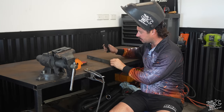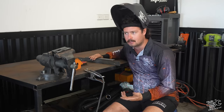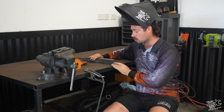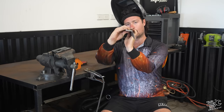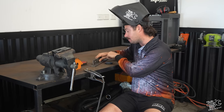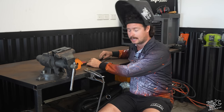Speaking of tacks - when you're welding something, the biggest thing that is your enemy is heat. Not so bad with steel, but with thinner material or aluminium it warps a lot. When you add heat it changes the molecules in the material, makes it stretch and expand, and when it cools it sucks up and pulls. To avoid that, you want to drop a few tacks along your job - tack at one end, tack at the other end, maybe one in the middle - before you start laying a weld all the way across. Otherwise one end can pull away from the job and make an absolute mess.